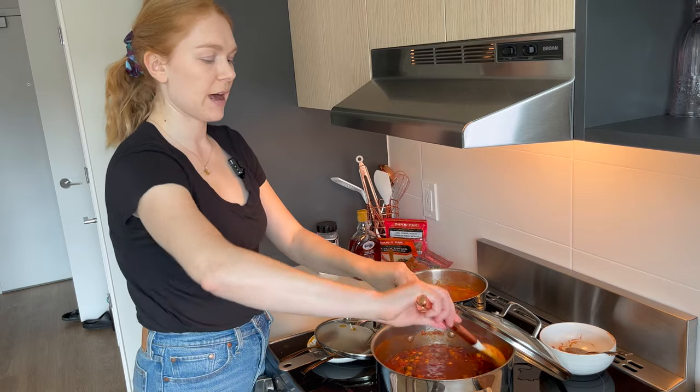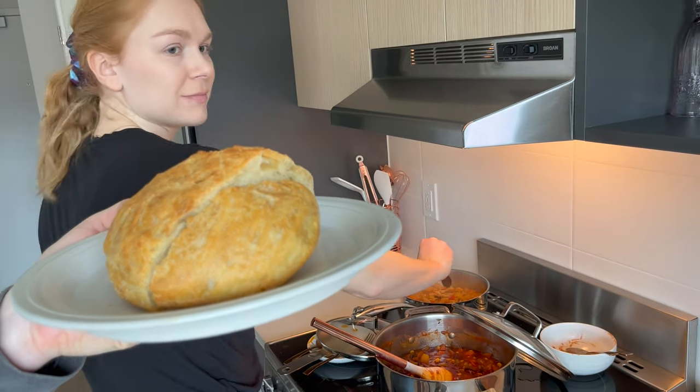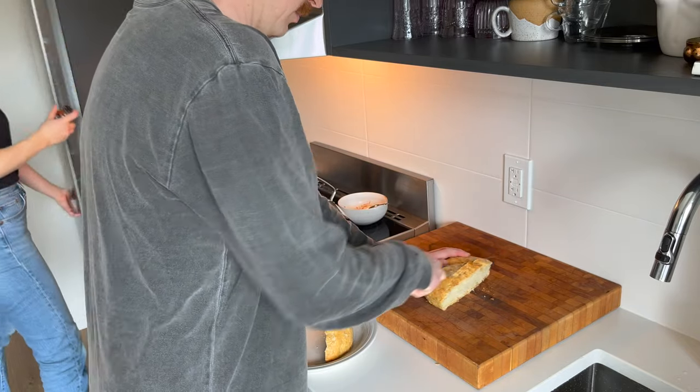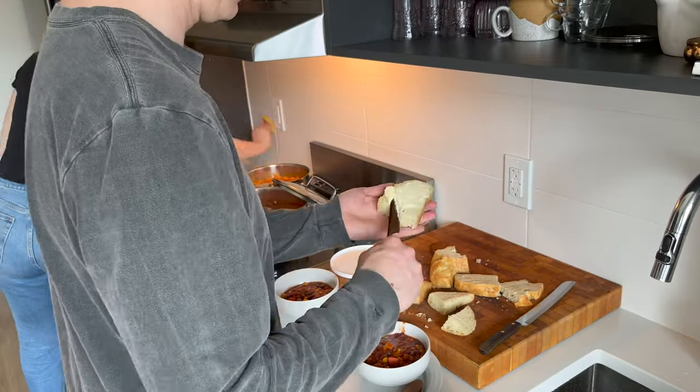There's more of the chili so I think we should eat some of that. This is my homemade bread — delicious. A brief intermission from prepping and dehydrating to eat some lunch and sample what I just made, and then after lunch I'll be setting everything up on the dehydrator. I'll show you all of that.